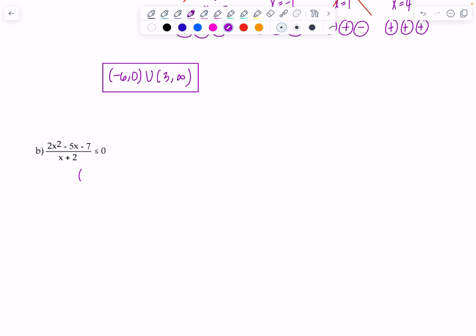2x squared minus 5x minus 7. A lot of students struggle with factoring. I have factoring review videos if that applies to you. You're not alone. I don't do anything fancy, really. I just do guess and check methods. So 2x squared, I think to myself, what are my options to get 2x squared for the first term? There's only one set of options, 2x and x. That's pretty good. What about 7? Again, the only way you get 7 is 1 times 7.